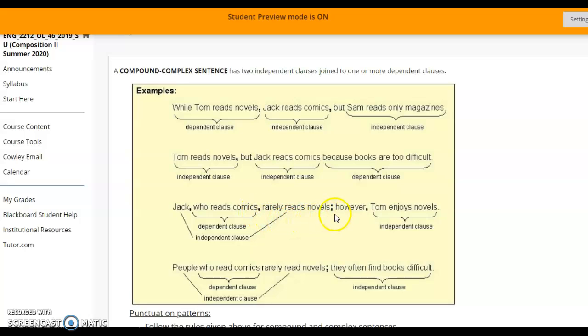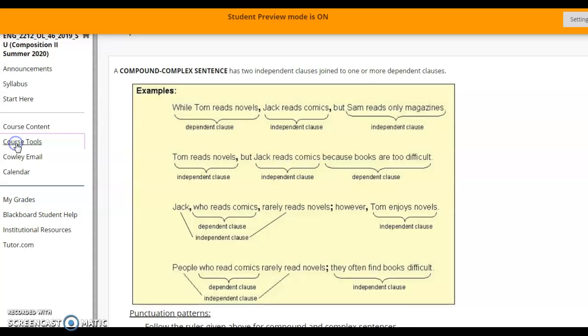Okay, now semicolons go in typically where we would put a period, right? They separate independent clauses. Now, because I have joined those two independent clauses with a conjunctive adverb, I have to set that off from my sentence with a comma. So again, notice the similar words here, conjunctive adverb and introductory adverb clause. We set those off from the rest of the sentence with a comma, all right?